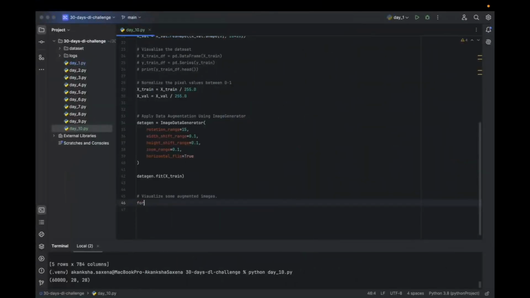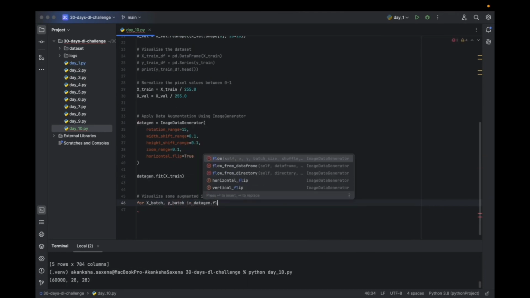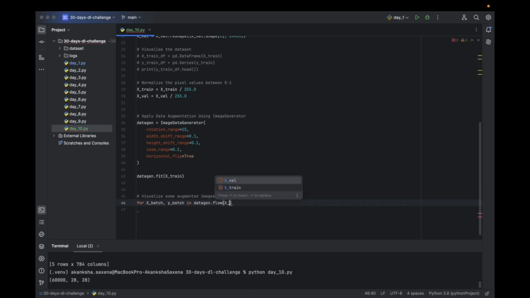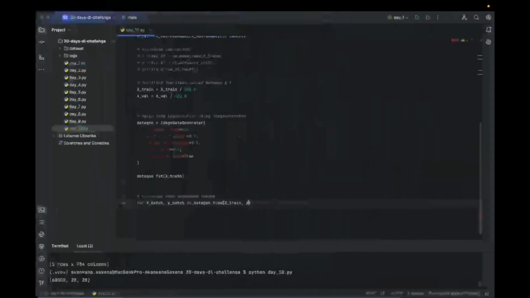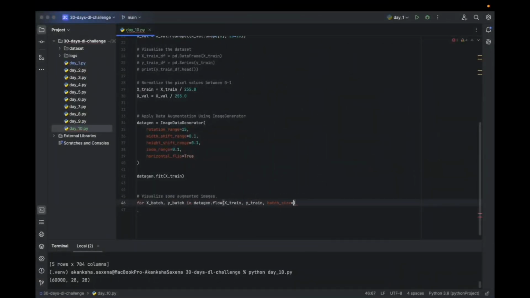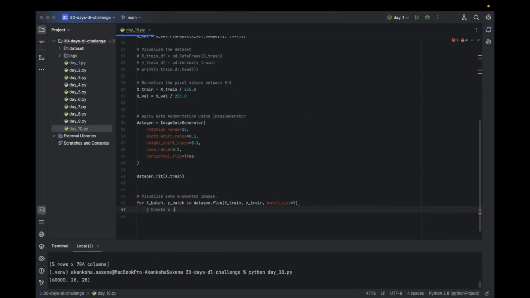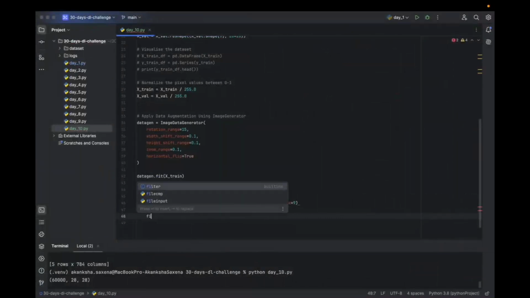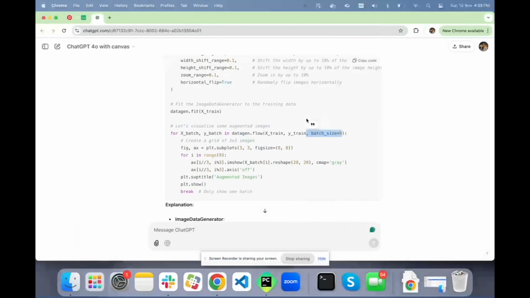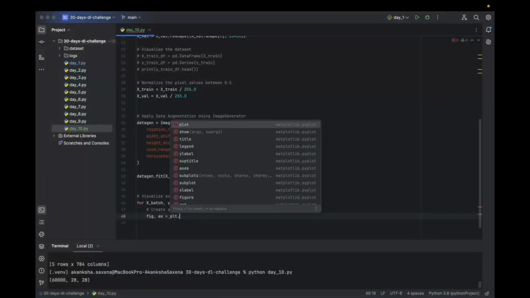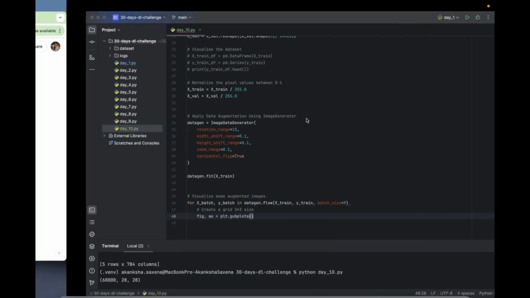So we'll do, for X batch, Y batch in data gen dot flow. Here we mention X train, Y train, batch size is 9 images at a time, and we are going to create a grid of 3 by 3 size. Then figure and axis will be plt.subplots.